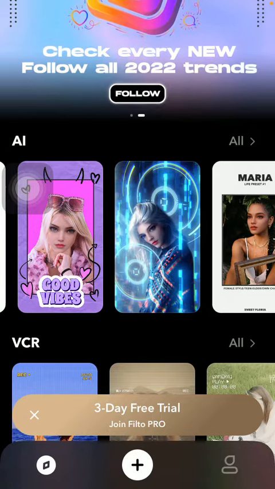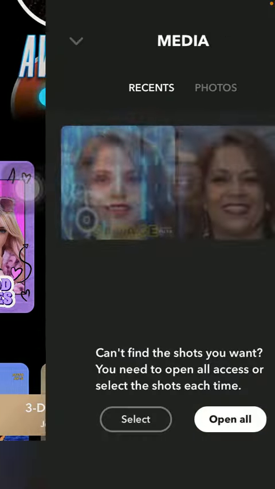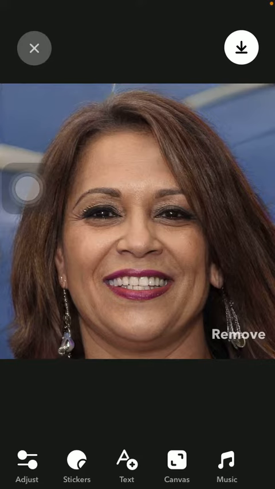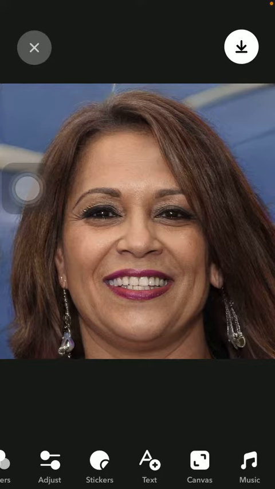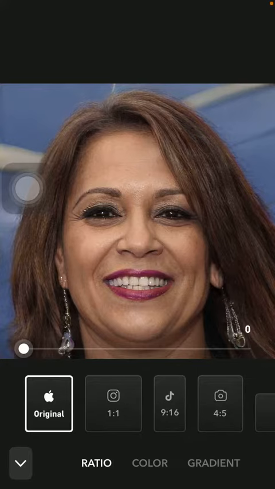First of all, open the application on your phone, then tap on the plus icon down below and then click on a picture you want to edit. After that, you should slide to the right side down below and click on the canvas button. Here you can find a bunch of options. As you can see, there's a help.